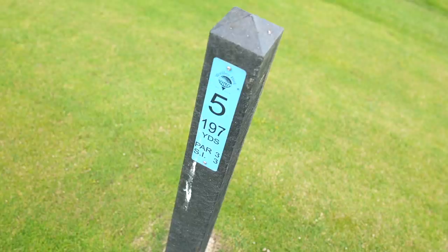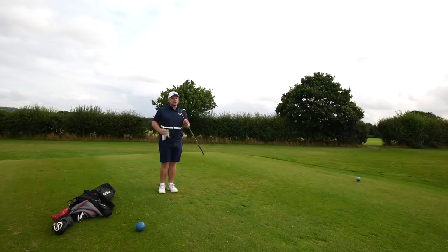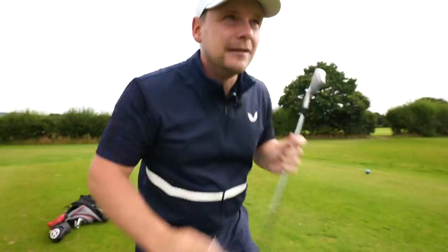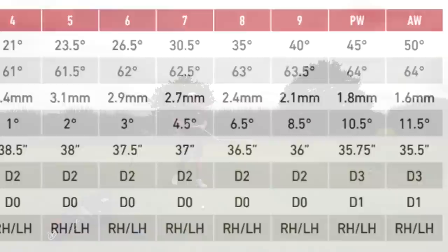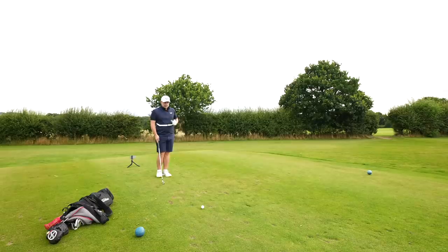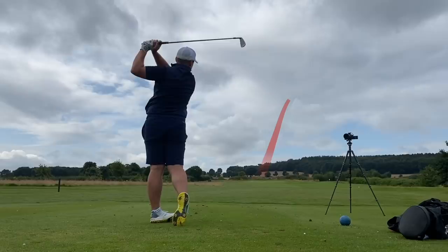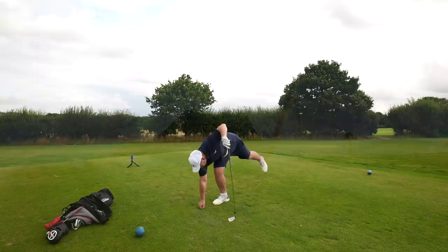We'll make this last hole — fifth hole, 197 yards, uphill into the wind this time. What we'll do is give the four iron a run out and see if we can keep it low under the wind, because these are the factors which may decipher if you go for a mixed set, a full set, or literally just a four iron or a UDI. Get in the comments below and let me know — would you like to see this as an indoor test? Would you like to see the numbers? I'll put the lofts on screen now — you'll see that they're not too strong. The seven iron is still north of 30 degrees. They've not just cranked those lofts down. It's just gone right a little bit, but I dare say that's pilot error. I think we're flag high again, so we'll take it.